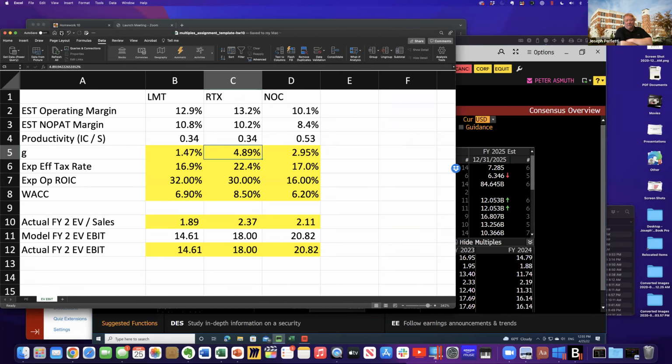And that's, again, back to the point. Because they're trading at a high multiple, I know they can't have a negative spread. And I know from what I looked at in the industry that they're not expected to have a big negative G in the long term. Unlike Nokia. Nokia, I knew enough about the industry to know that Nokia was challenged in that industry in the transition that it is making to the cloud. Raytheon doesn't have that. And so as a result, it's a little bit less intuitive to say it's going to have a big negative G.